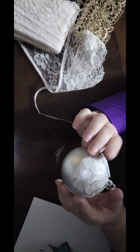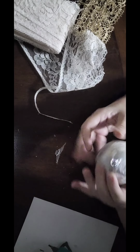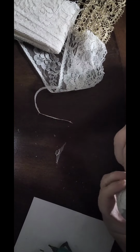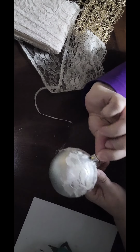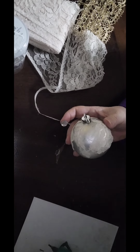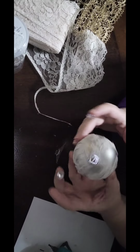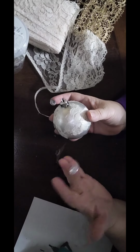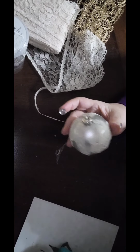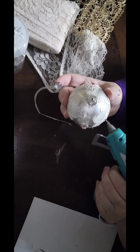This is what I have so far. But obviously we are not done because they don't sparkle. So we're going to be using some rhinestones. I'm going to be placing this one right here.